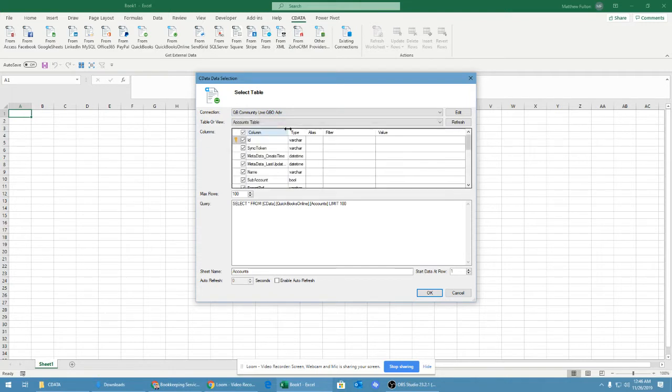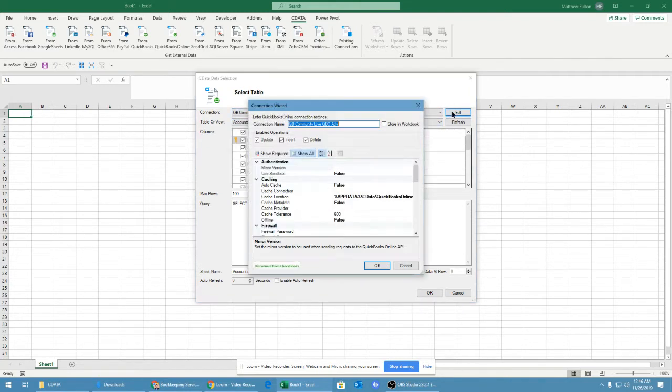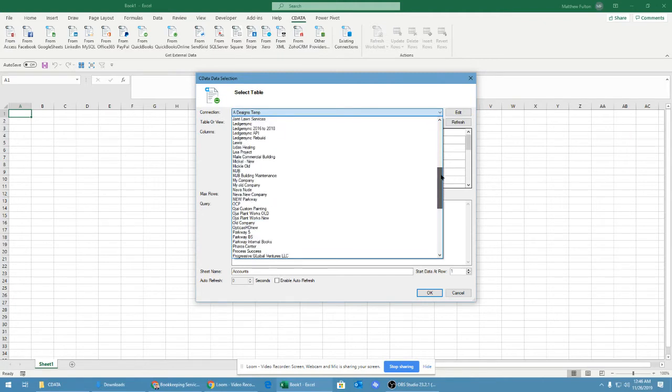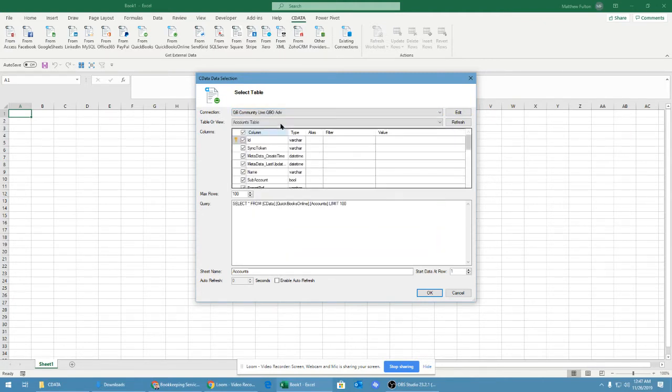there we go. There's a couple things to pay attention to. When you're setting up a new company file connection, one of the things that I always do is at the very bottom here, location, I choose to set this to a folder I create under Documents, CDATA, because any kind of custom mapping or reporting that you do like this, if you set that same place for all the different companies, you can use that custom report across those companies.